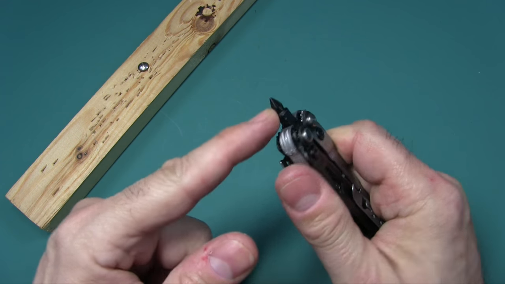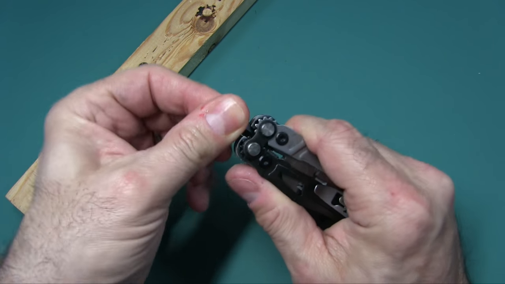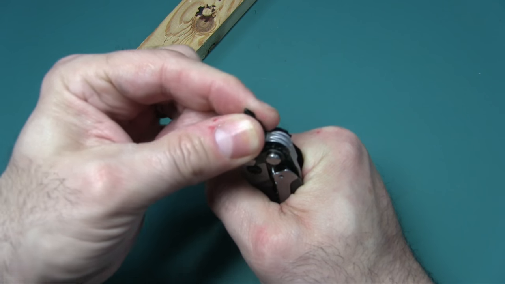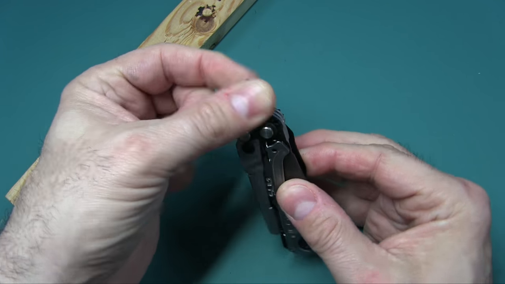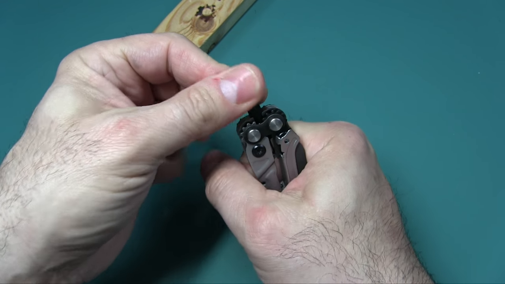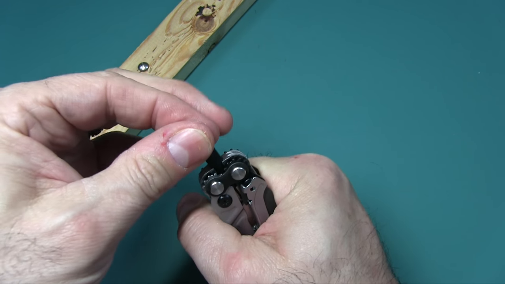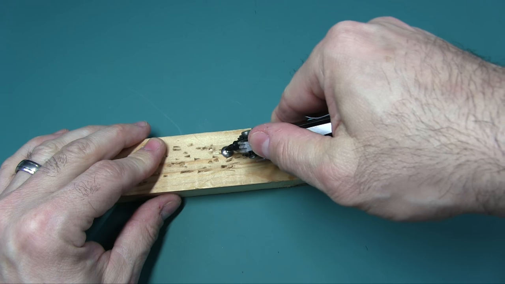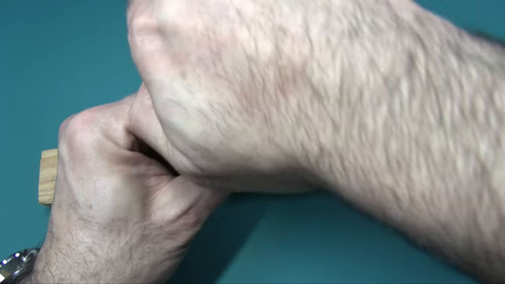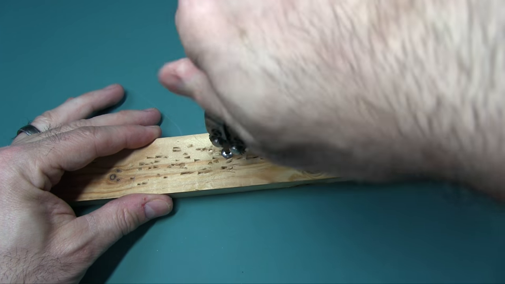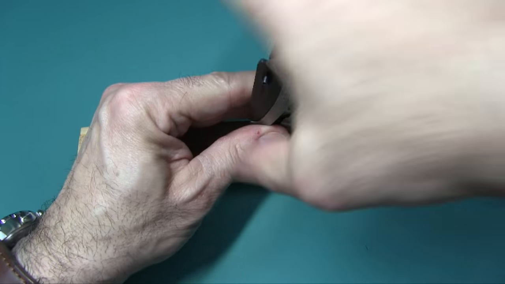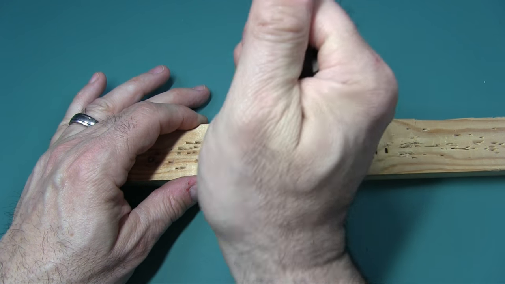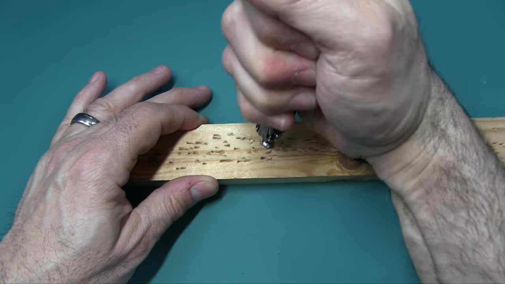And you actually screw with it in here. See it holds in okay, but you got to maintain a grip on it for it not to turn. See if I loosen my grip, I can turn the bit. So you got to maintain a grip on this to keep hold of the bit. So I have a screw that I screwed in here. And you can see if I let loose, it's not going to do it. You have to keep a grip on it.